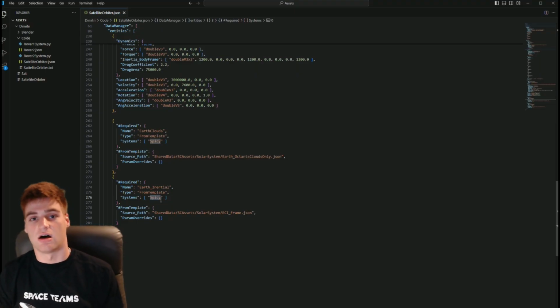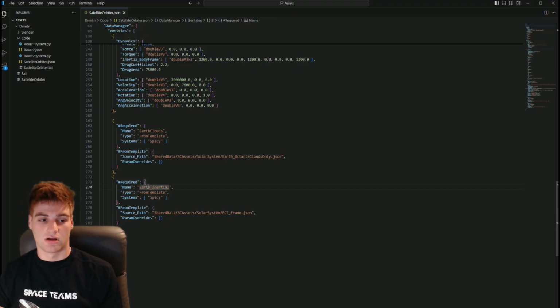SPICE is giving you data on the Earth and the solar system as a whole, so you want to use that to base your Earth inertial calculations. This is the source path for the Earth inertial frame that Space Teams has set up for you. So this is another system that has been set up for you. You just have to reference it here, otherwise you can't reference it in the rest of your sim. That's basically what this is at the end. So just include it, and it should work if all that goes right.